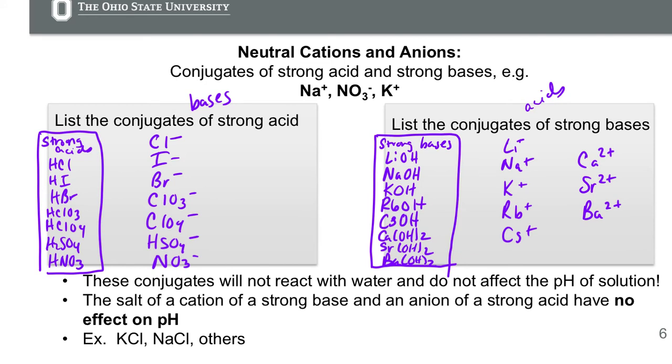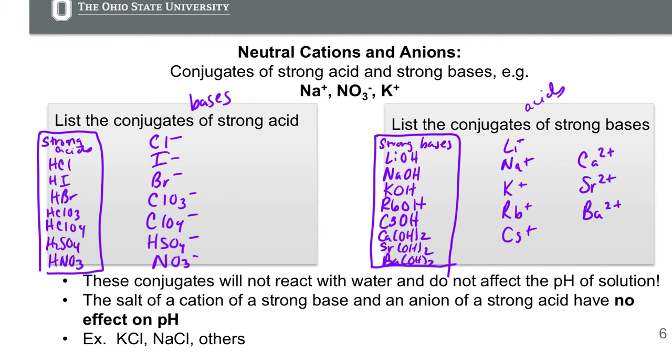Okay, so when we have salts that contain any of these ions, none of these ions affect the pH of the solution. So if you can recognize these ions in the salt, you know that none of those are going to alter the pH. You put sodium chloride in solution at pH 7, it stays pH 7 after sodium chloride dissolves. What other ones did you do in lab this week? Calcium chloride? Neutral. You did a billion of them. Probably a bunch of nitrates, those dissolve really well.